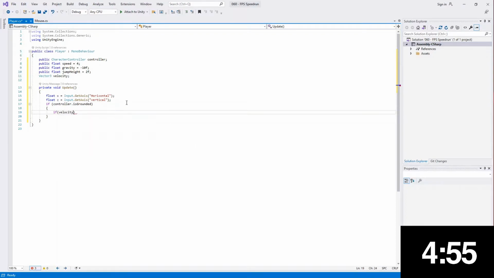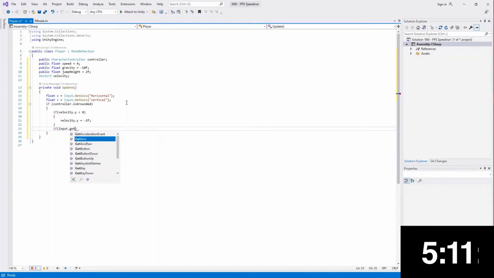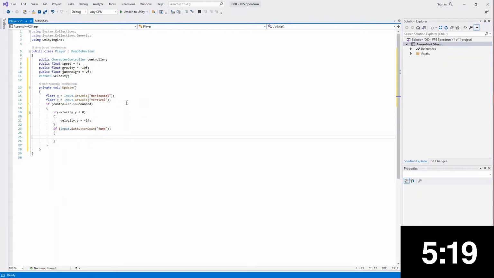We use the built-in controller is grounded function because we wouldn't want to accidentally jump when we're not grounded, and then we're just dampening the velocity downward to 2 because otherwise you'll just accelerate for infinity, and that wouldn't be good. Clip through objects if you don't have that continuous collision.